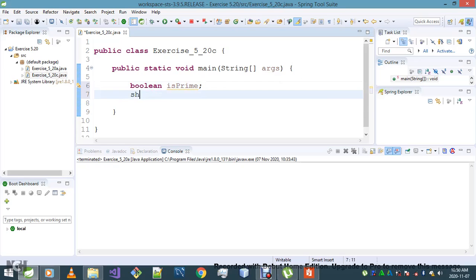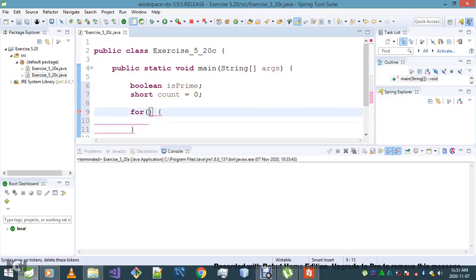Anyways, let's continue. Now we want to have a count of the number of prime numbers we've displayed so far. Just like before, what else we want is an outer for loop, and I'll simply call my variable number.